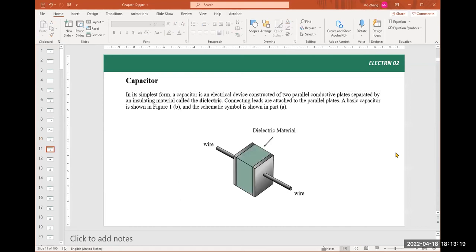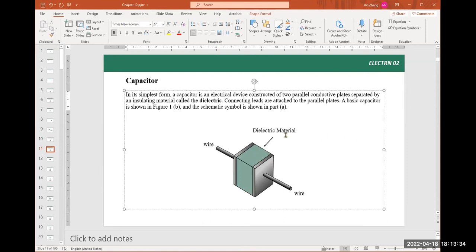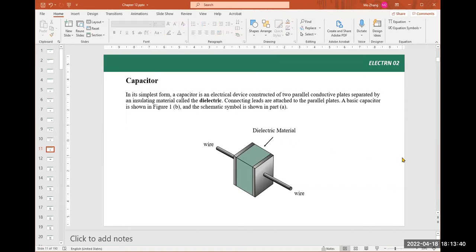Very soon we're going to see the dielectric material. Here, now we're going to put some material between the plates, and these are insulating materials, insulators. This is called dielectric. Sometimes we call it dielectric material, but in short, we can simply call it dielectric. There are plenty of materials we can choose, not every material, but plenty of them, such as glass, wax, or oil. They are all insulators, and they can all be dielectric materials.